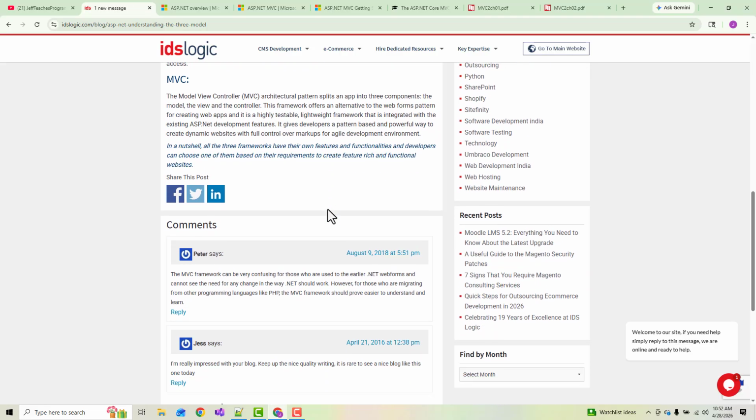Finally, the last one, which is probably the most complex, is using MVC, or what's known as Model View Controller. As it says, it splits an application into 3 components: the model, the view, and the controller. Now, believe it or not, we've already dealt with at least a couple of these, and in a way, all 3 of these. The model is what you're trying to show. Basically, it kind of equates to the database. The view is what we've been using in the past.